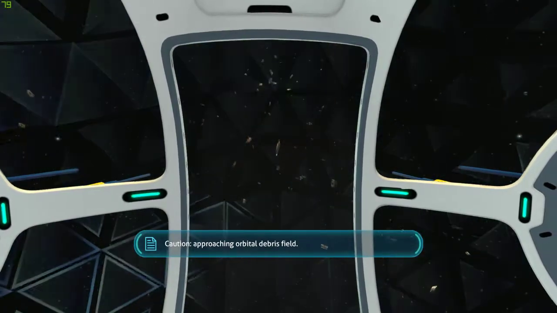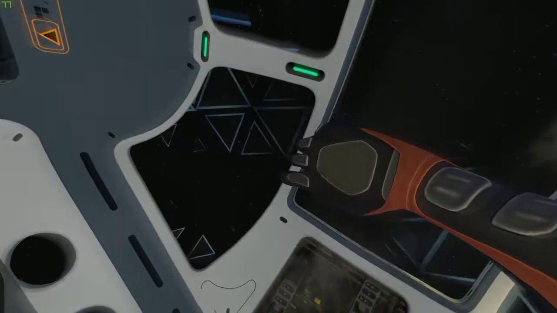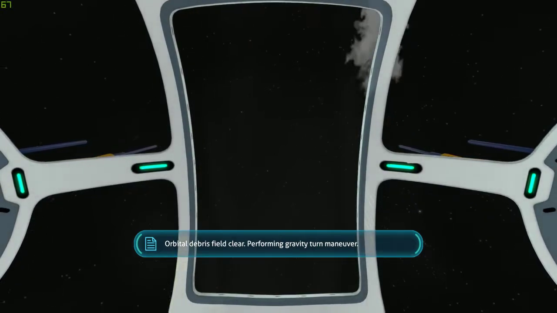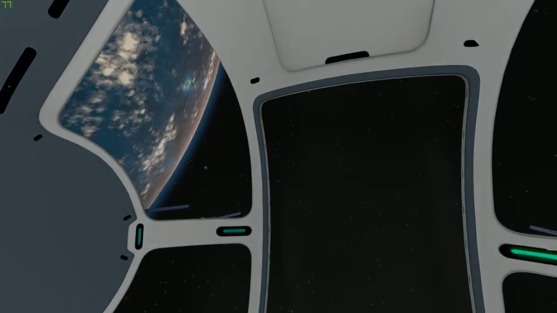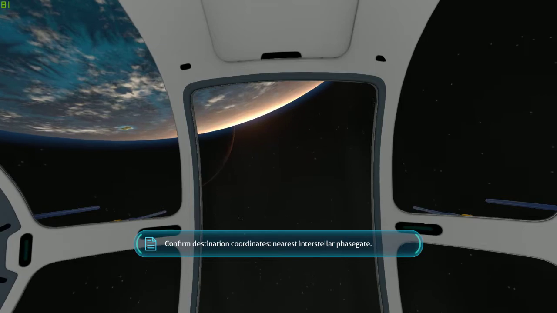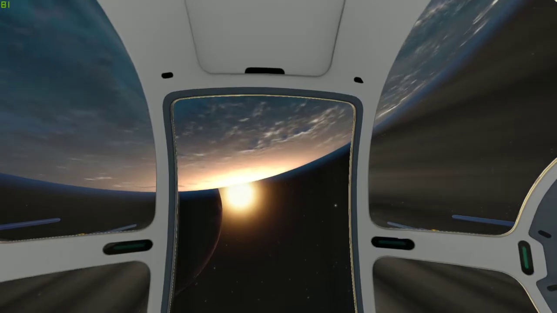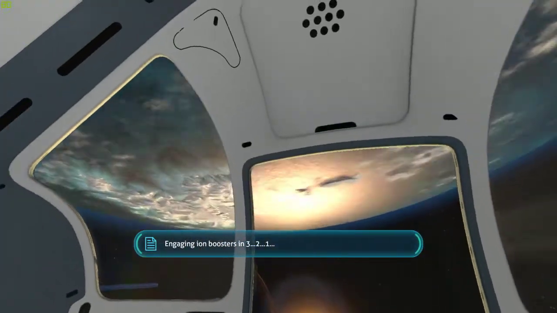Uh-oh. Caution. Approaching orbital debris field. Oh dear. Well, at least that one didn't hit me on the head like the one in the escape pod debris did. Field clear. Performing gravity turn maneuver. Okay, that's it. That's the end of the game, man. Confirm destination coordinates. Nearest interstellar phase gate. Engaging ion boosters in 3, 2, 1.